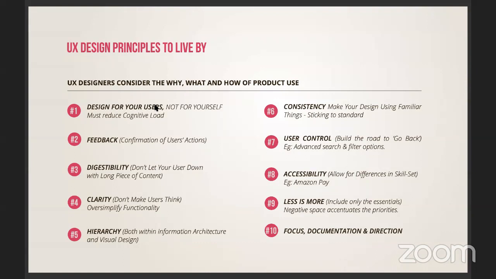Clarity needs to be there in order to give the users the correct choices to make, rather than being confused about how to move ahead, which choice they will be using in order to solve their purpose in that product. And hierarchy plays a very big role in that as well, both through information architecture and visual design. Because information architecture, and we will discuss it probably through examples later, forms the backbone of each and every product. The way that you go from the different categories into subcategories, and then probably collections and different features, and then the detailed views of that particular product, and moving on to pictures or information or help.